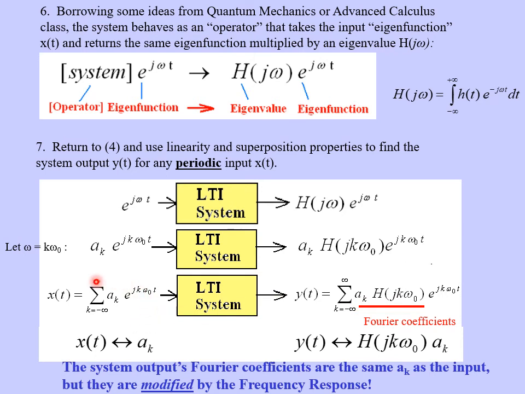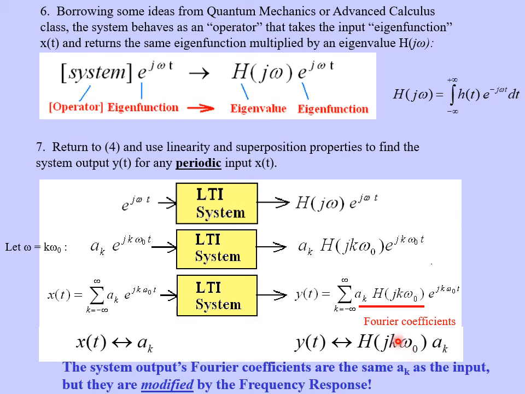So what this means is that this summation on the left side, the reason I did all this, is because this is just the synthesis equation for a signal which is called x of t. And on the right side, the output of our system is this mess here. Well, this is another synthesis equation. The only difference is that the coefficients are the stuff underlined here in red. So what this tells us is the following. If we have an input signal x of t that has Fourier coefficients a sub k, and we know how to find these coefficients using any of the methods we've discussed previously in this video, then the output of the system is a signal whose Fourier coefficients are the same a sub k, but they've been modified by the frequency response at the particular harmonic k omega naught.